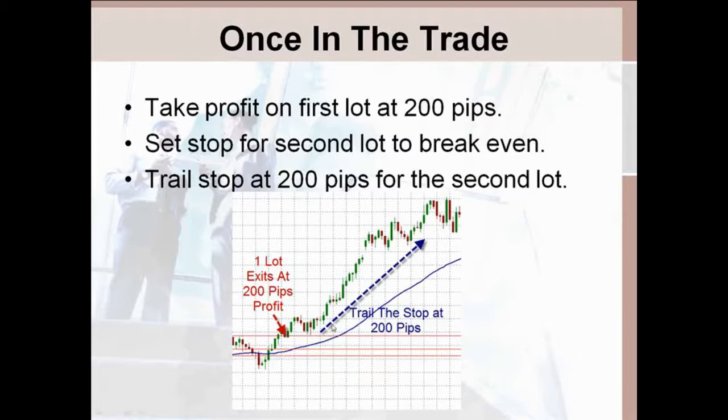So as this trade continues in our favor, the stop that we've set at break-even point is going to move up with the trade and continually be 200 pips behind the price point. And in this case, it moved in our favor for a long while, and we didn't actually stop out till way over here on this chart. Let's take a look at some real examples on the Forex charts in the MetaTrader platform.